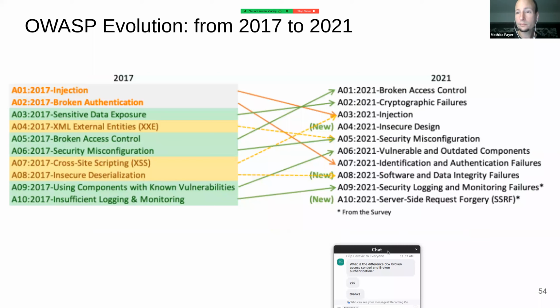First time since the OWASP was around, code injection is no longer the top one. And broken access control has actually become much more important. So from 5th place, broken access control has now moved to the first place, to the top place. Security misconfiguration has become more important as well, same as using components with known vulnerabilities, from the 9th place to the 6th place. So we see an increase in that.